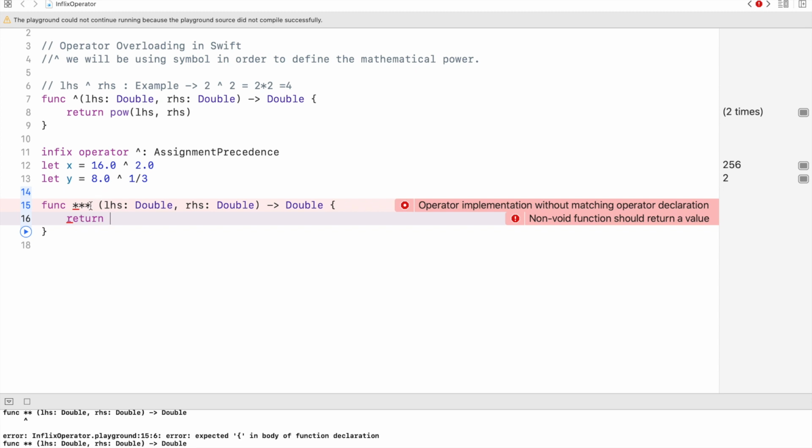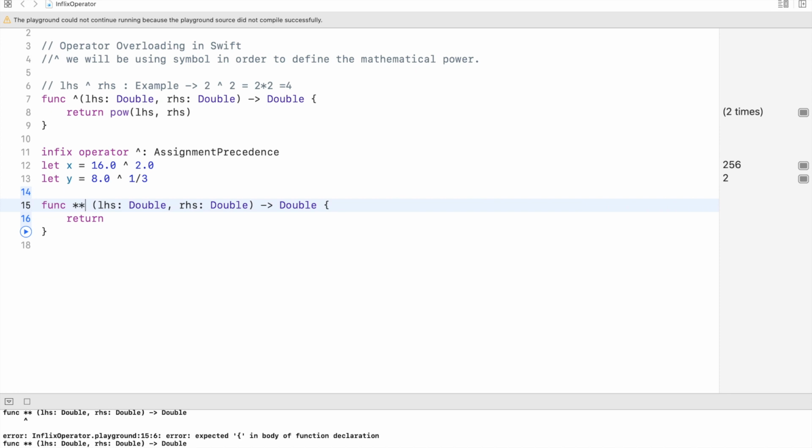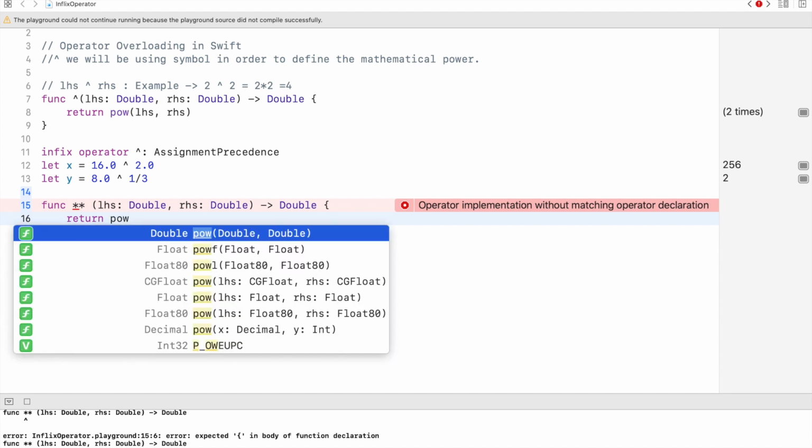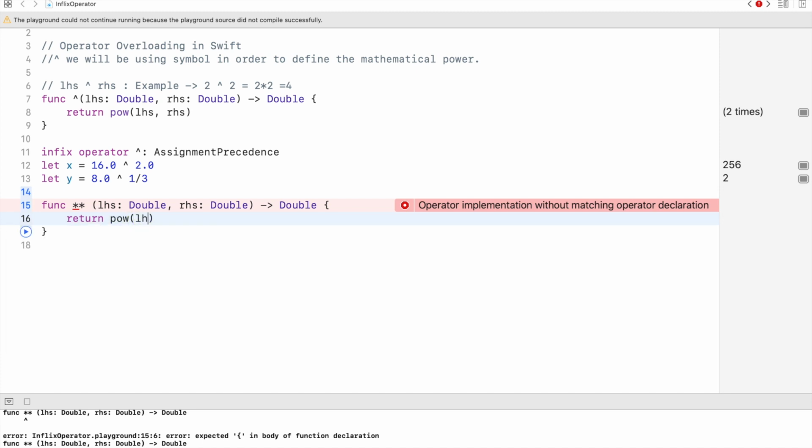What I mean to say is that let's define the power. We have used caret as a power, and I'd like to define two asterisks with the same functionality. It returns pow of LHS and RHS.